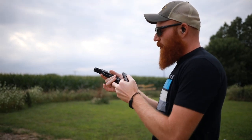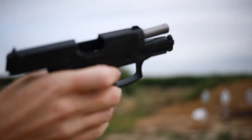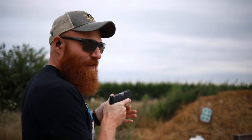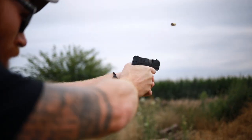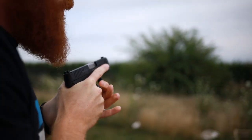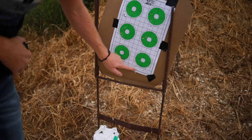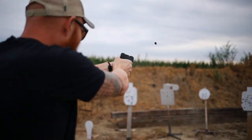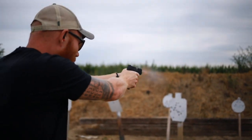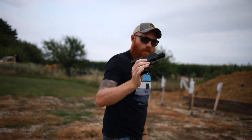Handles just like the G3 or the G2C. What a coincidence. It's almost like it's almost the exact same gun. See what kind of groups we can get at 12 yards with the G3C. No, we won't. That is not on target. We are way down in the boonies. It works.